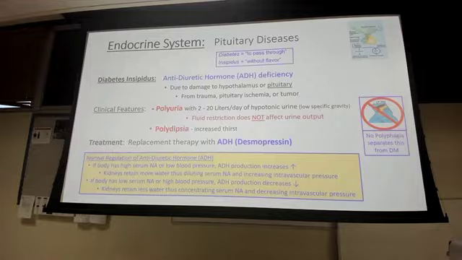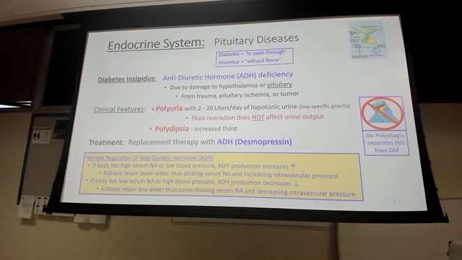But what we're going to do, though, is because they're going to be losing so much fluid, we're going to give them fluids, because if not, we're going to dehydrate them. But if they're losing lots of fluids, kind of like diabetes, if we're peeing a lot, what's going to happen? You're going to get thirsty. Your brain's going to say, hey, I'm losing lots of fluid, it's time to increase my hydration. So these patients are going to have both polyuria and polydipsia.